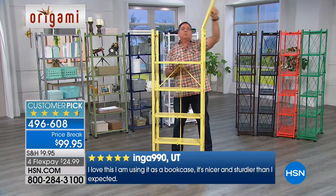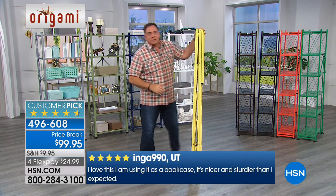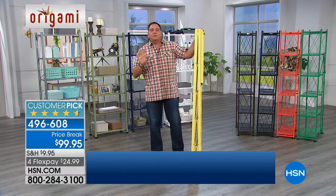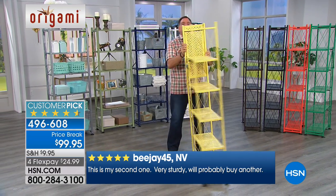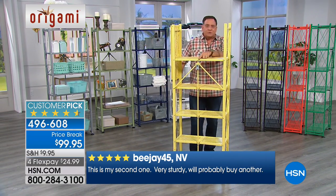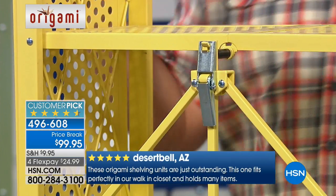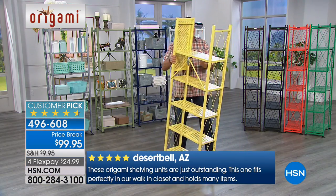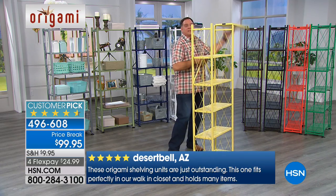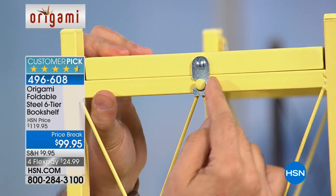How's it gonna arrive to your home? You know it's origami, so it's gonna come flat-packed in a cardboard box — only about four inches wide. All you're gonna do to set it up — there is no assembly. You just grab the sides and pull it open like that. There's the world-famous origami toggle on the back. All you've gotta do is stick this through, push down just like that. The bottom is already rigid just by doing that. Then you just flip the top over like this, and there's one little latch you just drop into place.